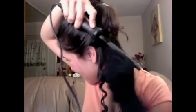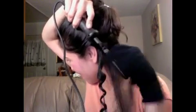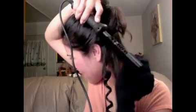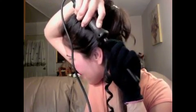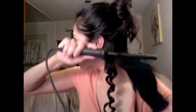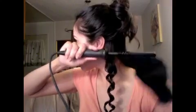So we're just going to continue to take small sections and add these spirals. Now make sure that when you are using this curling iron that you do not allow the curls to separate too much. As you can see, when I demonstrate, I wrap it and at the same time I push the curls upward. This is going to ensure that you get really tight curls as opposed to loose waves. And we do want some of the curls to be a little tight, and again some of them to be a little bit loose. But for the most part you want most of them to be pretty tight because you want this look to last all night long.